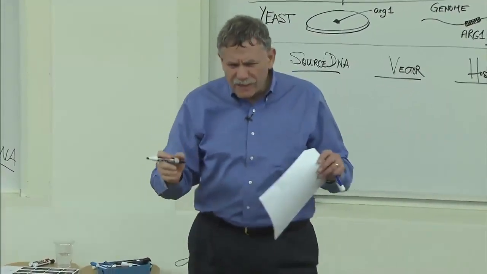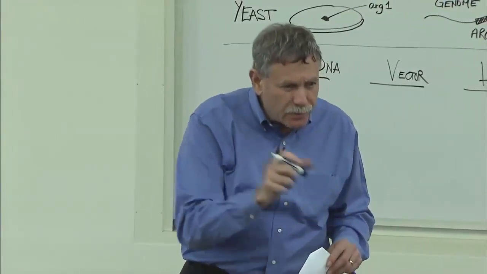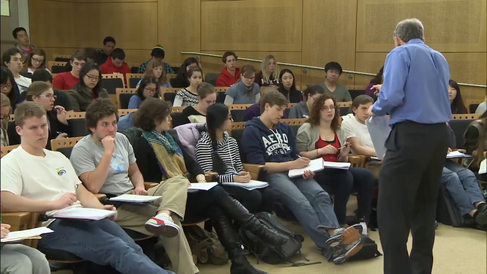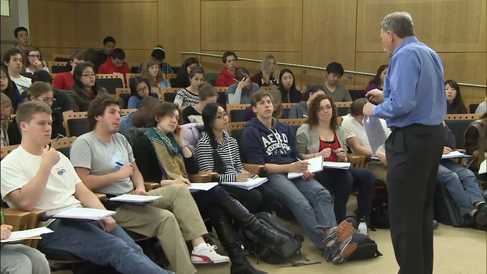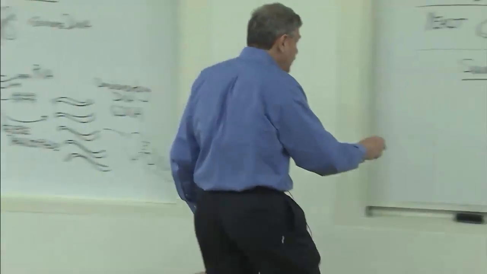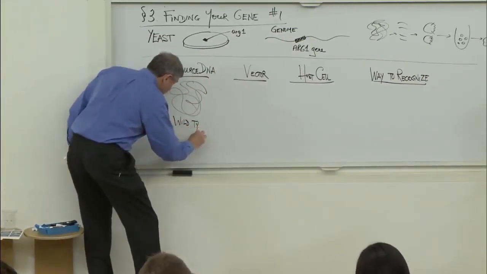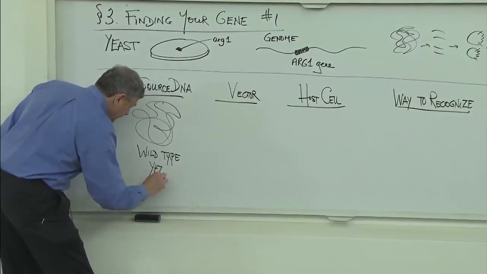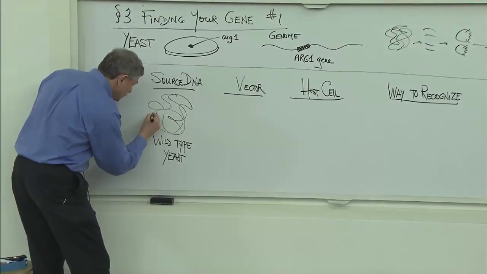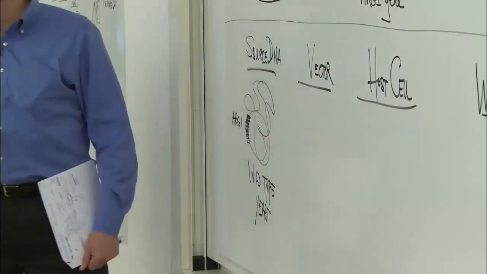Does everybody see this trick that's being proposed here? Somehow a good copy of the gene will rescue the mutant. So what source DNA do I have to use? Properly working ARG1? I've got to use a source that has properly working ARG1. So what source would that be? Wild type yeast. So let's take DNA from wild type yeast, not the mutant. In here, there are zillions of pieces of DNA, zillions of genes, but one of them is my ARG1 gene, and it's a working copy of it.